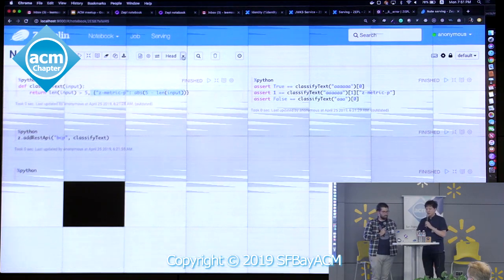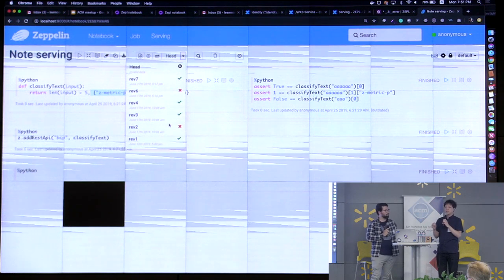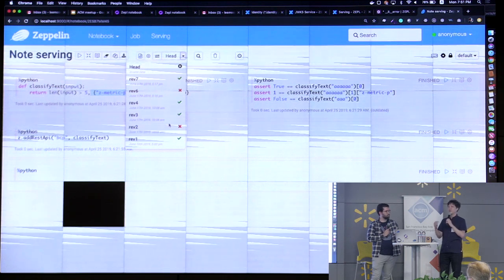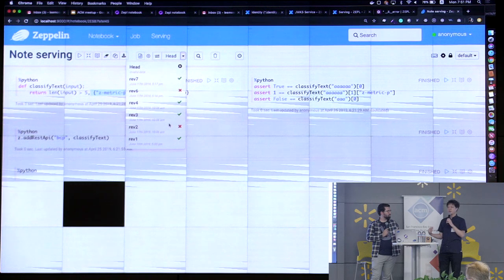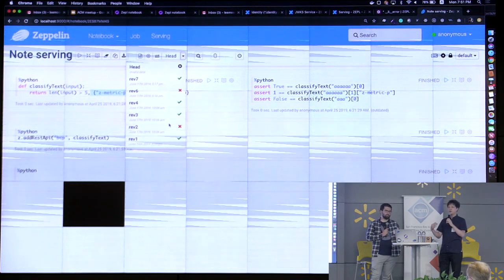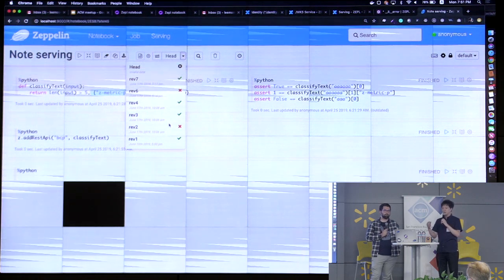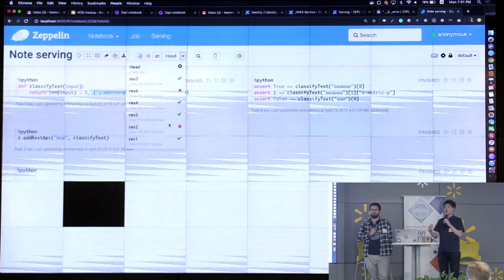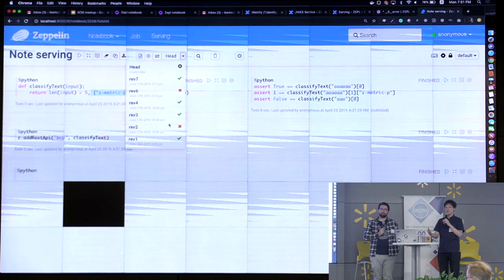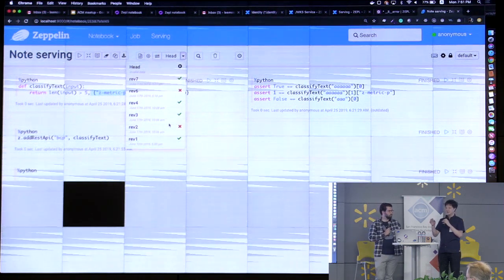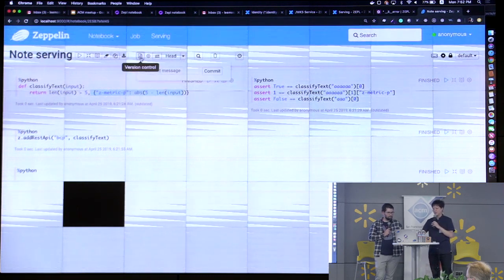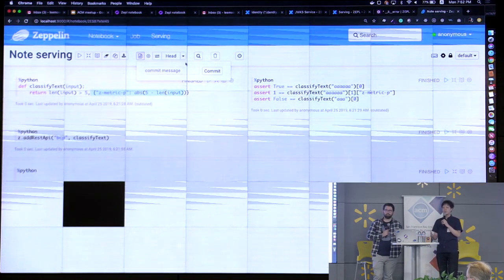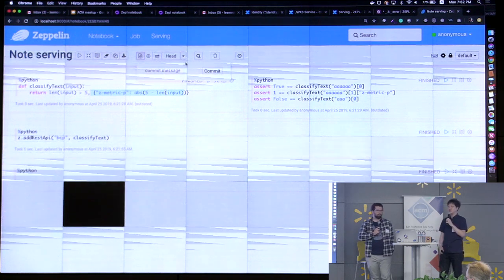Right. So Zeppelin has a pluggable notebook storage layer. There are a couple of implementations. The basic implementation is a local file system, another implementation is a Git repository, another implementation is S3. So you can actually plug in your own repository to store notebooks. When you extend the storage layer, you can choose just a simple storage or versioned storage. In the case of a Git repository, it implements versioned notebook storage, and in that case, you can see versioning buttons on the UI. So if you are using a notebook storage that supports versioning, then you will be able to see those buttons on your user interface.